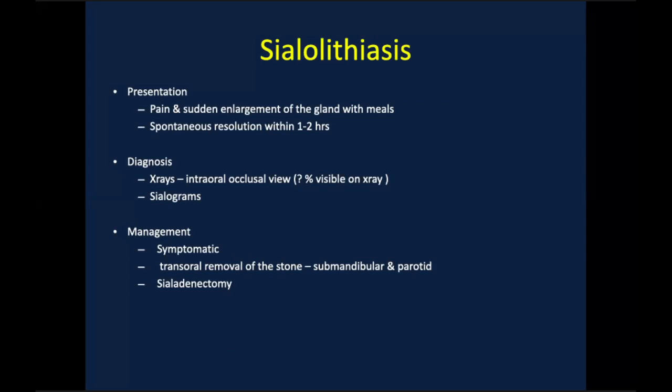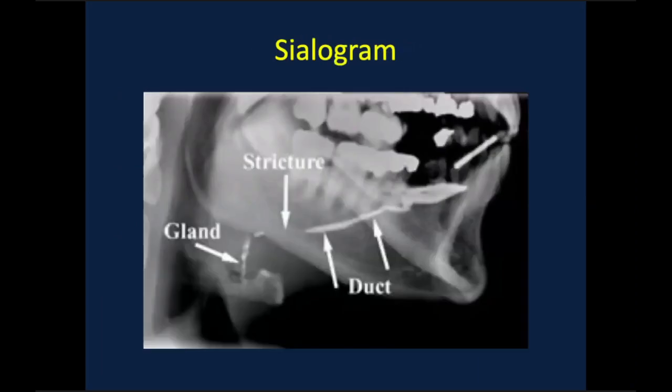So X-ray is one way. In the olden days, or previously, we used to do something called a sialogram. Just like esophagogram, fistulogram, right? You understand when you say sialogram, it is a contrast study, right? So how do you do the contrast study? You inject the contrast through the opening of the duct.